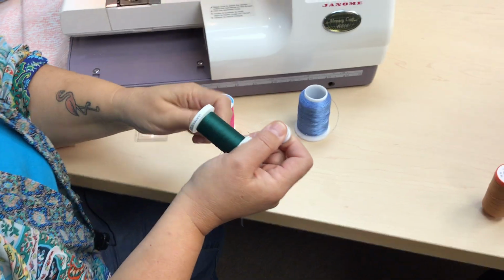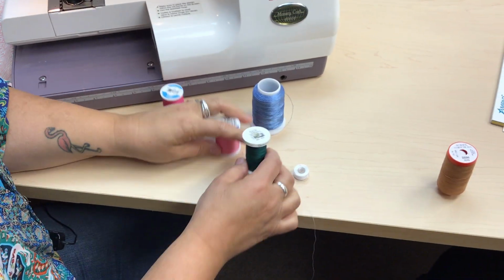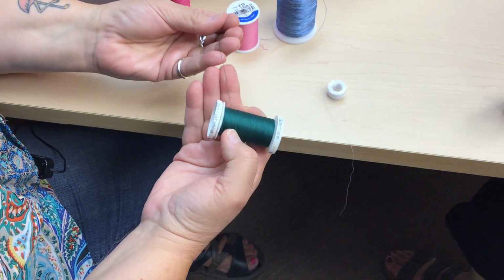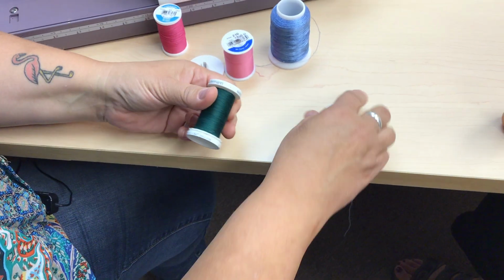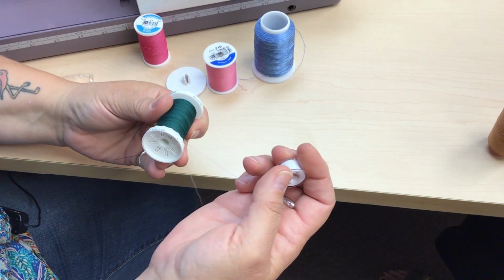I am going to tell you why. What happens when they dye thread and put the color into thread is that the different colors of dye create different tensile strength for the thread.